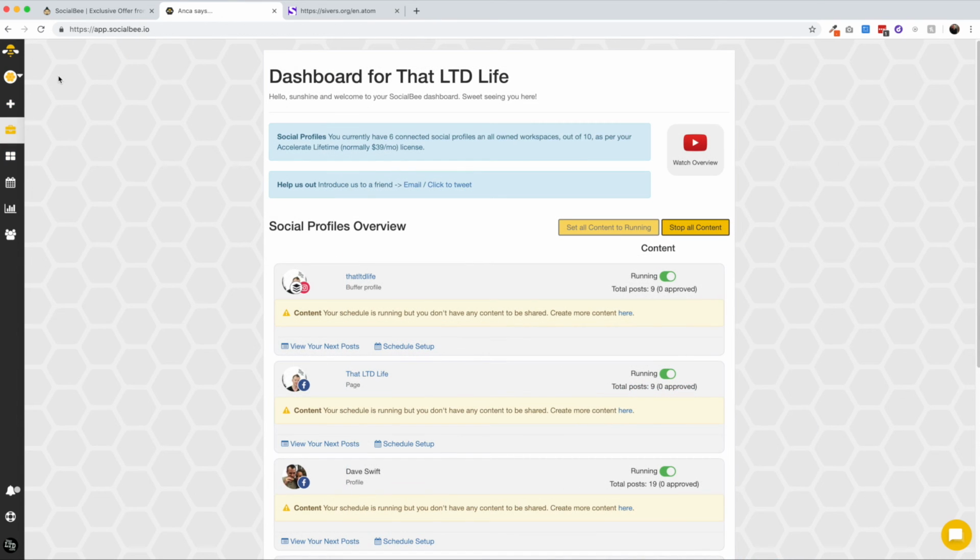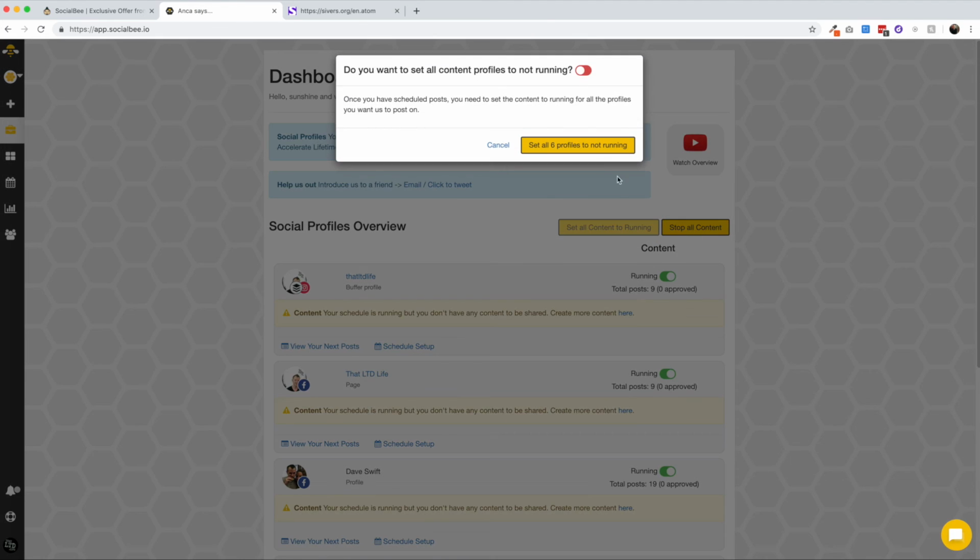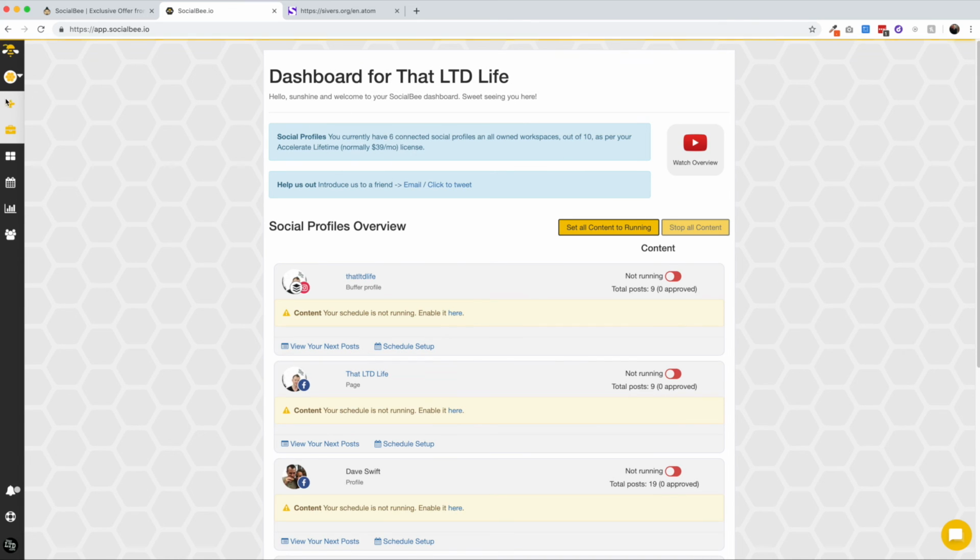So let's make sure we hit all of the bases on the interface here. This is the dashboard where you can see all of the content that's running. I'm going to hit stop all content because I don't want anything to go out accidentally. I can add a new post right here. This is another link to the dashboard. This is actually where you'd switch between workspaces. I may have demonstrated that improperly.